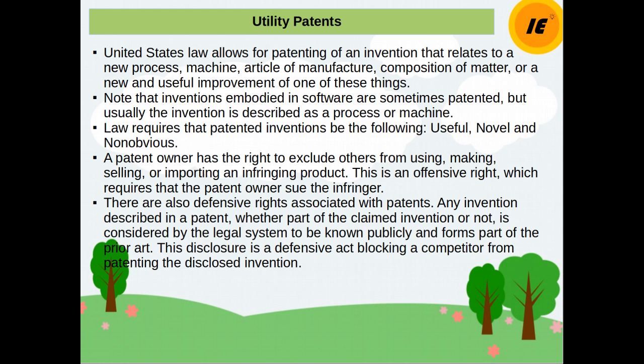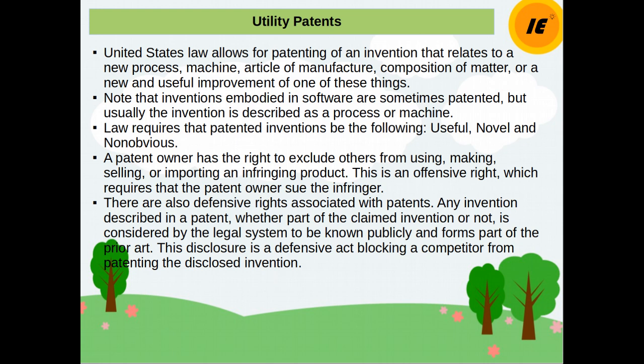What that means is you have to encapsulate it in the totality of a machine. Let's assume this is the machine and this is how it will work, and all these things. So you have to tell the whole story. Law requires the patented invention to have these characteristics: usefulness, novelty, and non-obviousness.